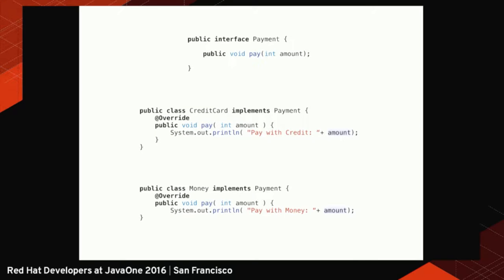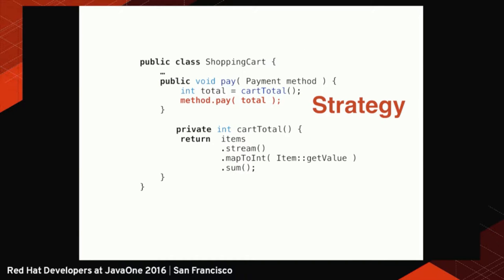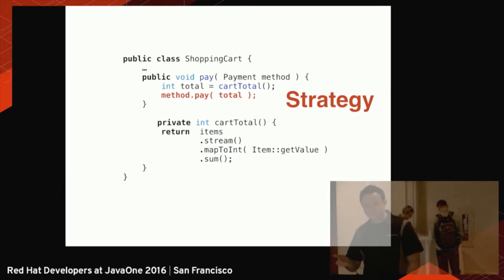There is a solution in object-oriented programming with the strategy pattern. You take the original patterns from OOP and move them to be better with functional. In OOP, I create a payment interface with just a pay method that receives an amount, and then I create implementations where each one has the behavior of a specific payment. A credit card has one implementation, and money has another. That way I just change the payment method instead of making a lot of if/else chains — I can have an implementation of the class and just call it.